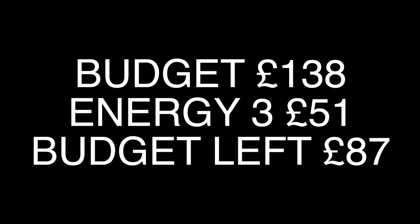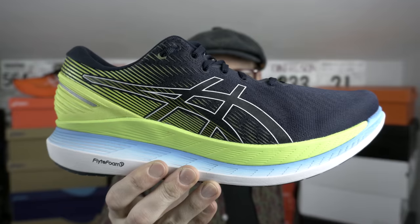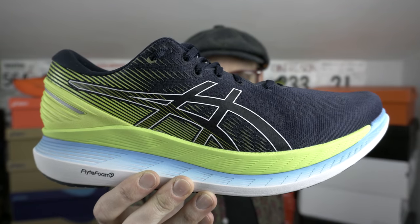If I've done the maths right, that leaves us about £87 to pick up our long run shoe. We need something more plush with a bit more cushion underfoot — that's going to aid us on those Sunday saunters into oblivion. How about the Glide Ride 2 from Asics? It's as plush as you like and has got that similar rolling action we experience in the Metaspeed Sky — that feeling of rolling off the forefoot. Quite a rigid feel and of course the Asics high abrasion rubber. Kind of like a more well-built Metaspeed Sky. The foam's denser here — we've got flight foam propel rather than the turbo stuff. Quite a few runners would actually prefer something a little denser for the long run. Start Fitness have got these at 89 earth credits — only a couple of quid over budget. Will you forgive me?